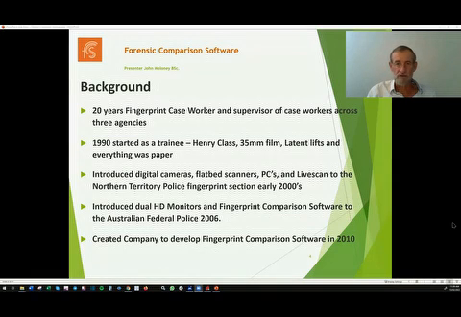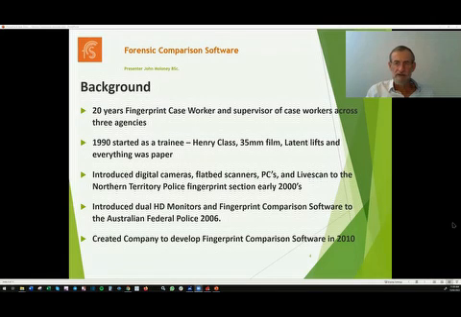During my time in the Northern Territory, I introduced digital cameras, which were very rudimentary back then. I think the first one we used was a Sony 1000, which had a CD writer capability. And the reason we used it is because the CD could be used as a permanent record of our images, and it could be included in the case file. There was some doubt back then about what status CDs and digital images had. It's been worked out since, but back then there were some question marks over it.